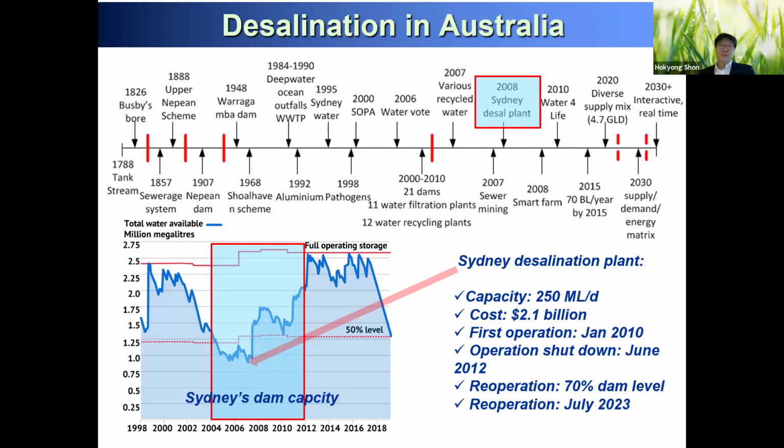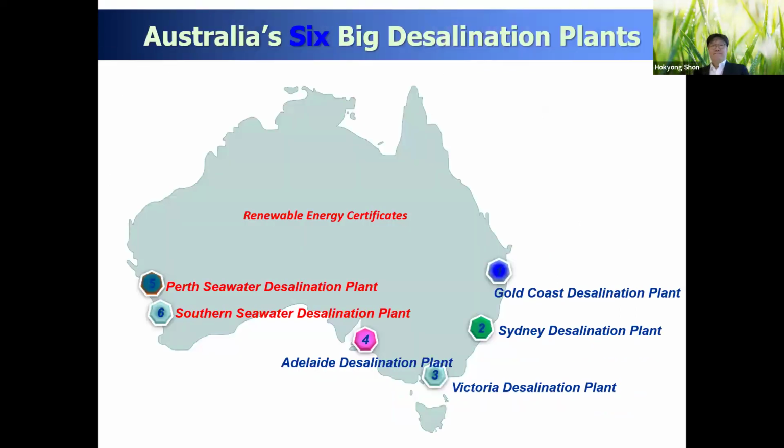So we are very fortunate to have a good desalination plant. If we need more water, we can just increase it. Seawater is not a limited water resource, so we can get as much water as possible. So we don't have to worry too much about the future of the water sources. So that's the Sydney desalination plant. How about others?